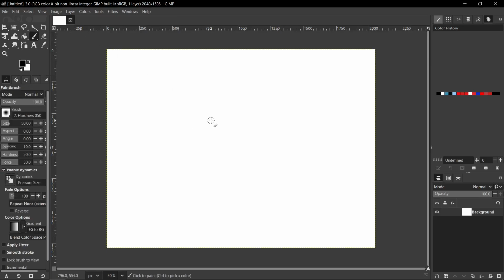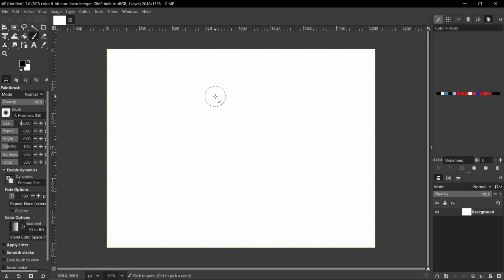If you would like to increase it, you need to click here on the plus icon. It will let you increase this size, or of course you can type here from your keyboard the size that you want to use. For example, I will type here 160, and now I press enter, and as you see, the size of the brush has been successfully changed.